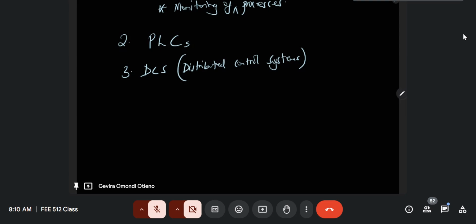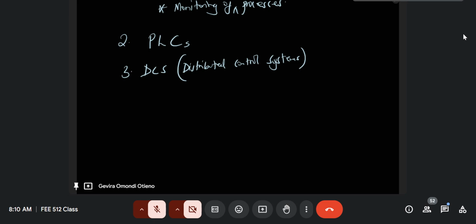The difference between distributed control systems and PLCs is such that PLCs are usually interconnected within a network in a centralized place. So, for example, if we go to the lab, we have a network of PLCs, but within the control lab itself. If you are working in an industry, for example, you might have a PLC that is connected within that building. It is centralized. So it's a network of computers and other control equipment that are being monitored and controlled within a centralized place. That is what PLCs do.